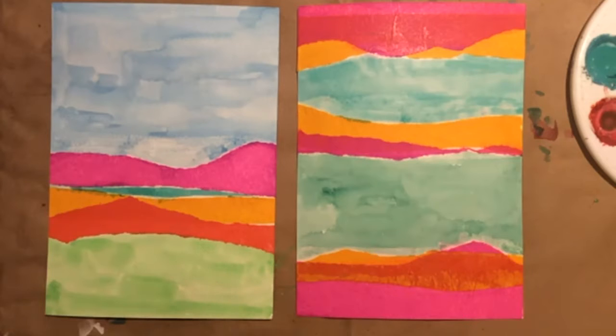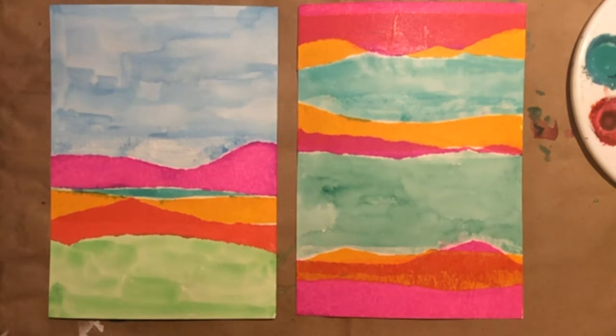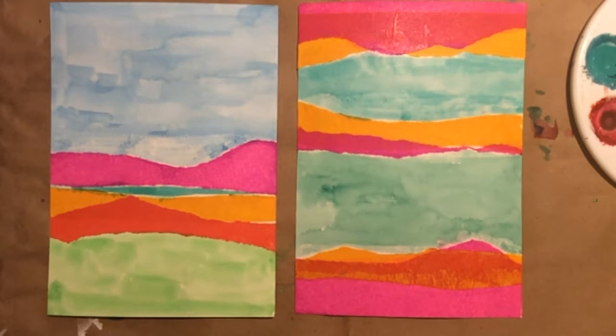Take your time, do it neatly. Fill up all the white spaces. Careful the paint doesn't bleed into the paper, into the kite paper.